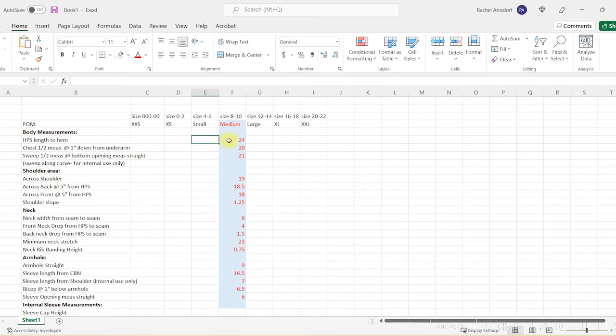The whole reason for making it longer is because, as we're talking about women, as you go up in size, they get more length along their bust. So that's really where you need more length, along the front side of their body, less so along the back side. As people get larger, there's a slight increase in length as they get bigger all around. It's not that much though.